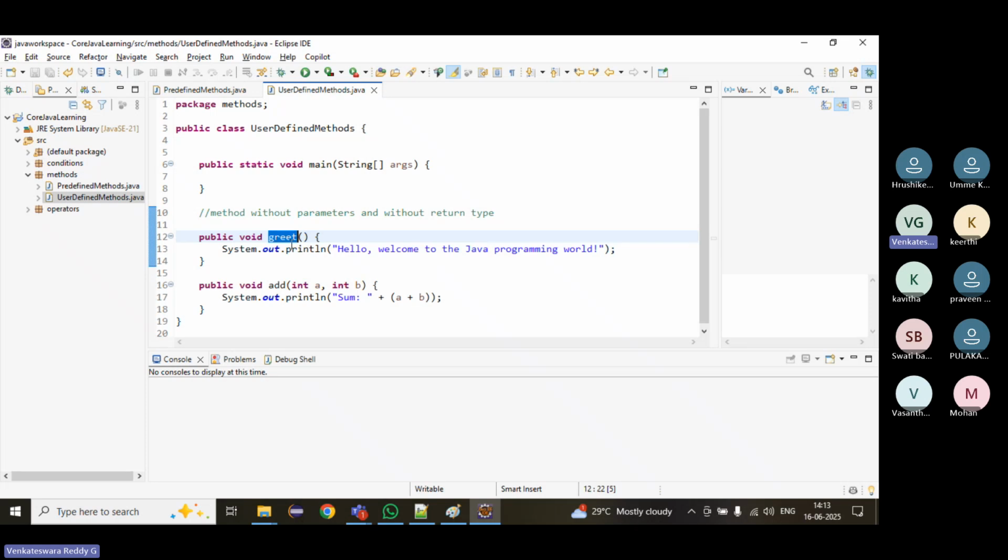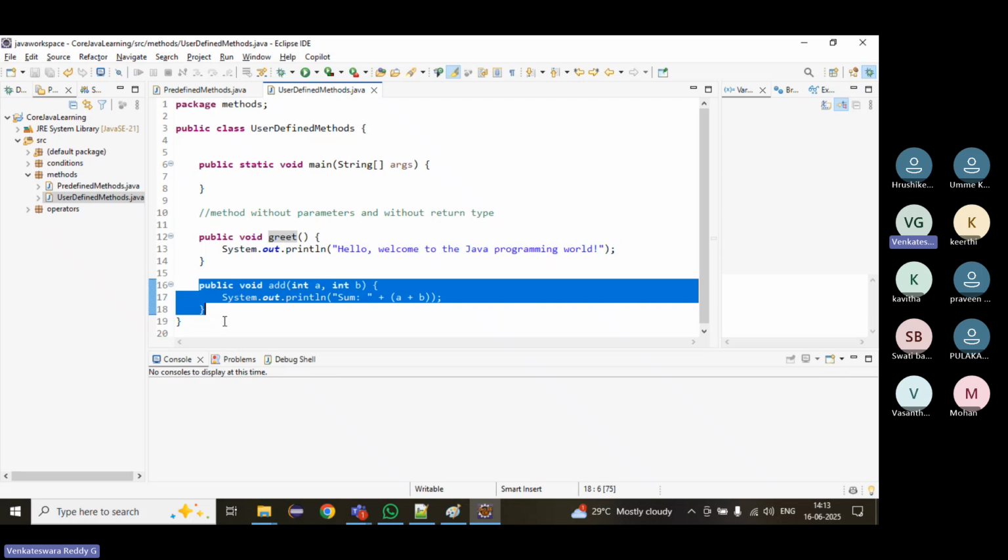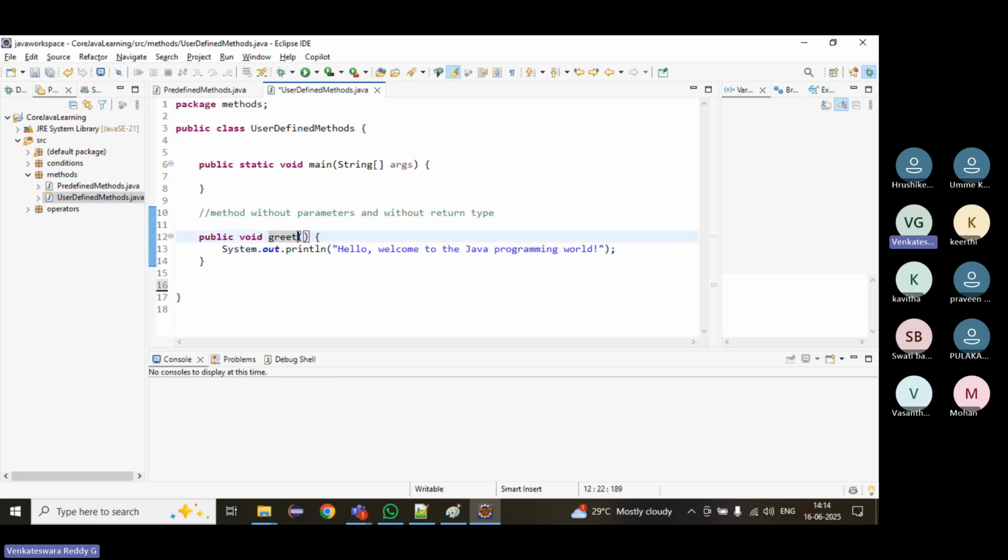Here greet is the method, and then empty parenthesis, that means without any parameters, without any return type. Simply it will print the message. This is the first type: method without any parameters, without return type.